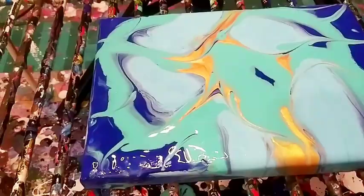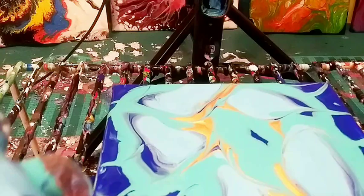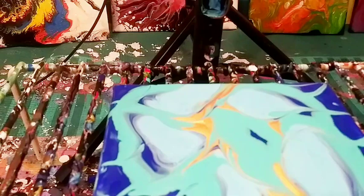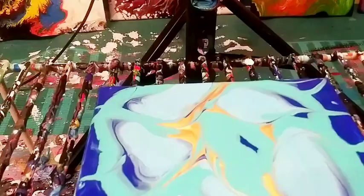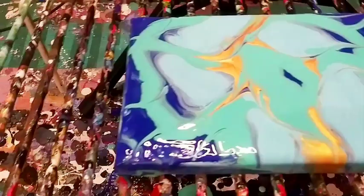Usually when I use this, and of course I dropped it, this guy here, the plastic bottom of the bottle, when you remove it off the canvas, usually the paint kind of fills in the center. That didn't happen because it was a little thick, and I had to add some, which is fine, actually I like that.